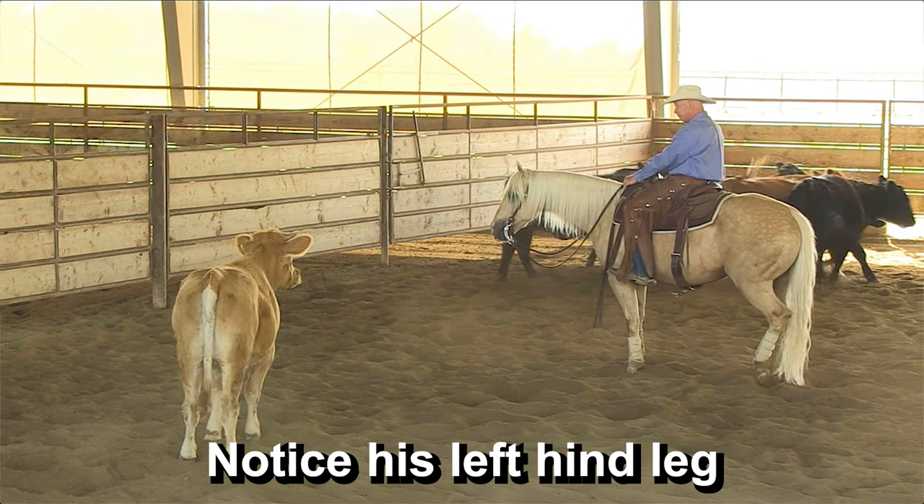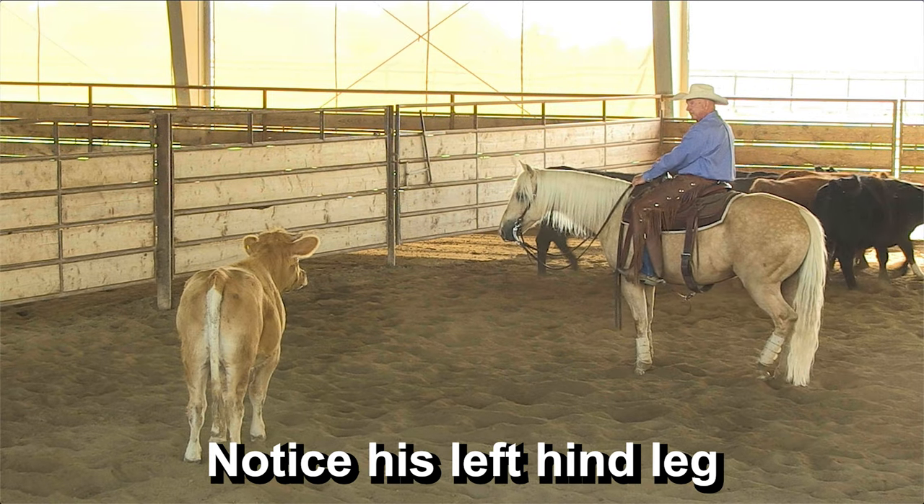See this horse's left hind? He takes the weight off his left hind, and I can feel it, and that worries me. So immediately I started thinking: is his hock bothering him? Is his stifle bothering him? Is his suspensory ligament bothering him? You've got to keep track of that. Because today we're breeding horses that are literally predisposed to go lame. How many times have you seen a crippled mare that can't work anymore, and they breed her? They do the same thing with stallions. A lot of times we're breeding crippled mares to crippled stallions, and we wonder why we end up with offspring that get sore or lame so easily. It's our own fault — we need to start breeding only sound horses.